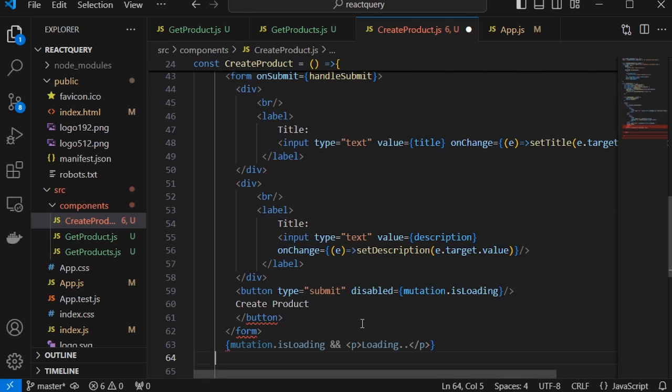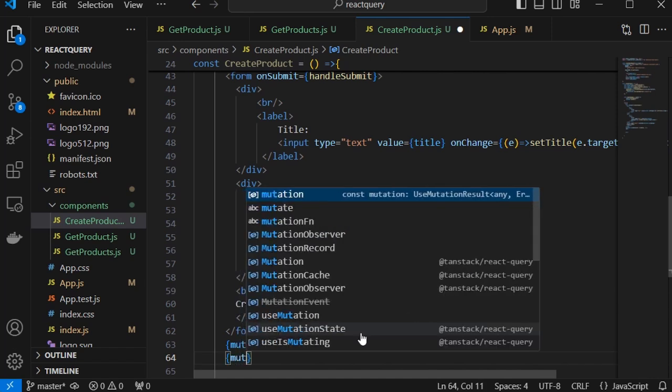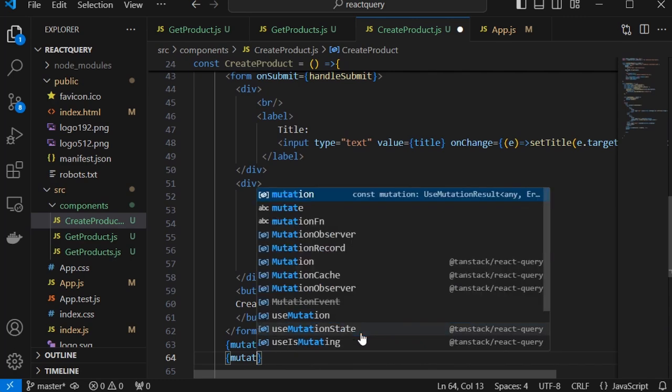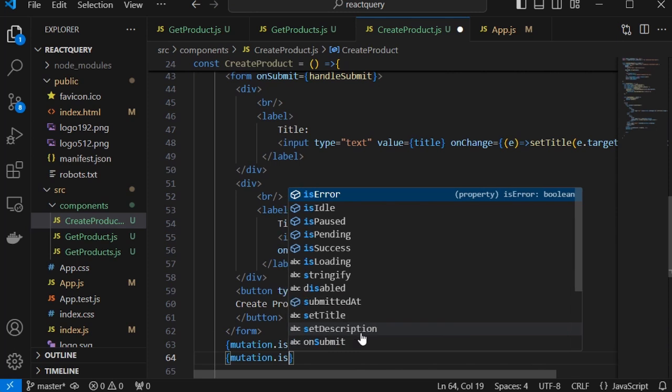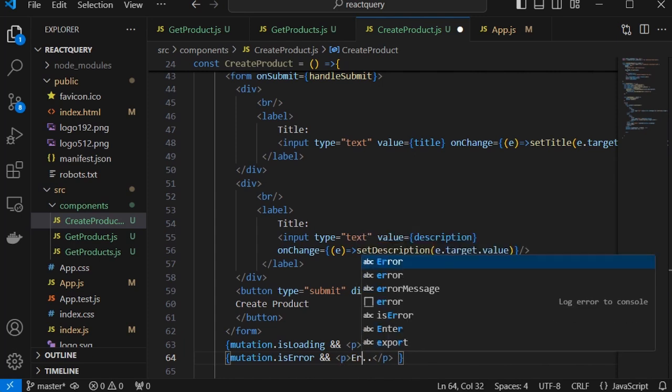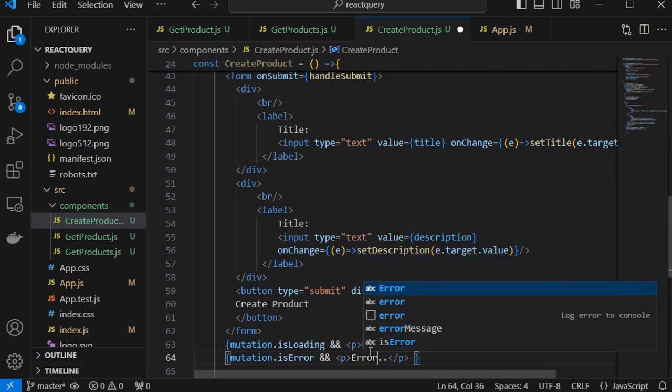Similarly, we can define the error condition also, like mutation.isError. And we'll use the existing error message value which is already provided by the mutation variable. So these are all inbuilt.